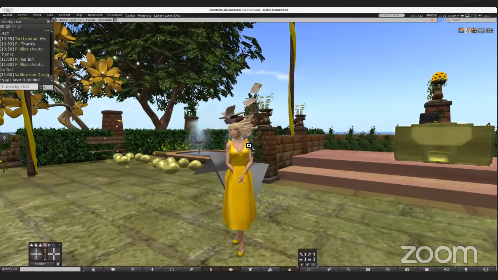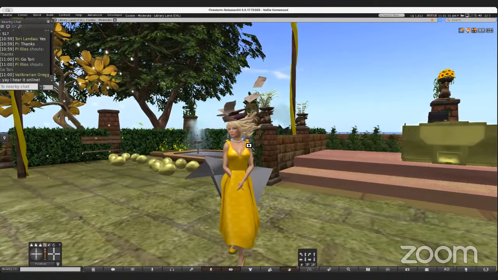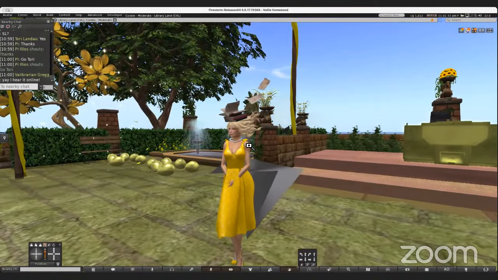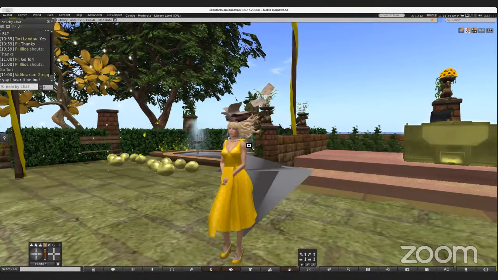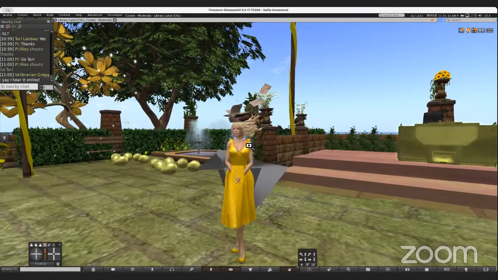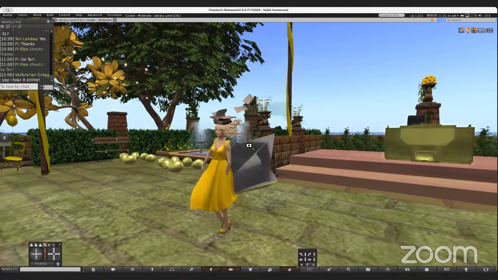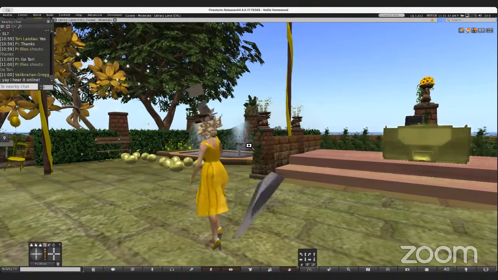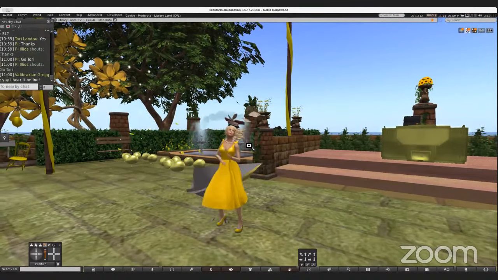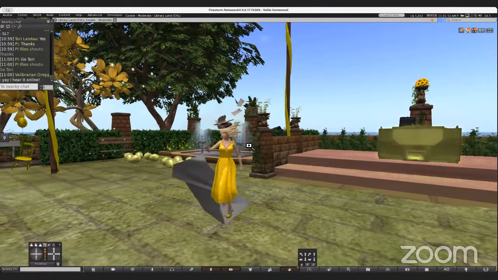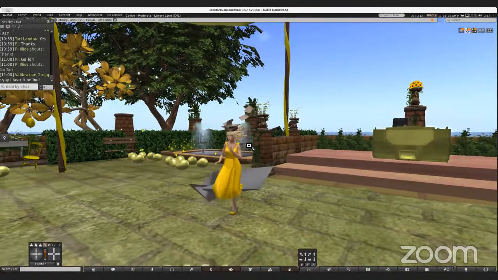And you can see some of the people are in a group dance. You don't have to do that. You can just use your own dance. You might have one in your inventory, like I've got one right here. I'll just start dancing. So see, I'm just dancing over by myself, but it's really fun to join a group dance. It makes you all feel like you're together in a real place with a real sense of presence.